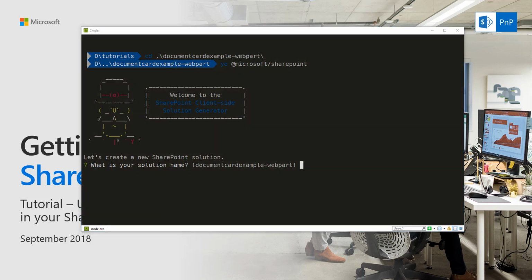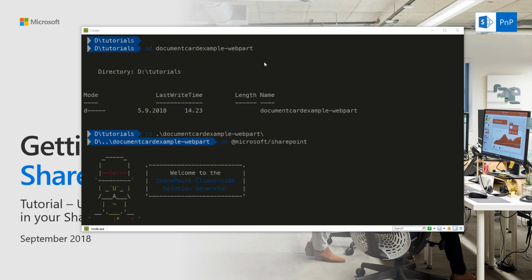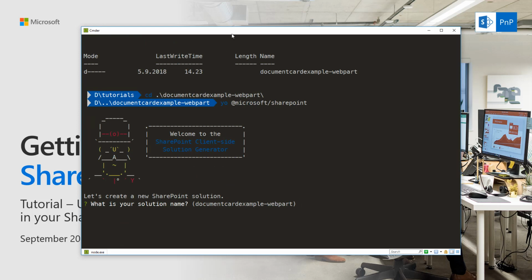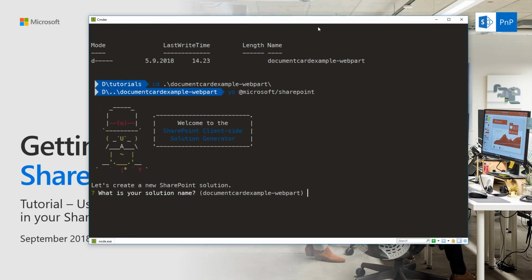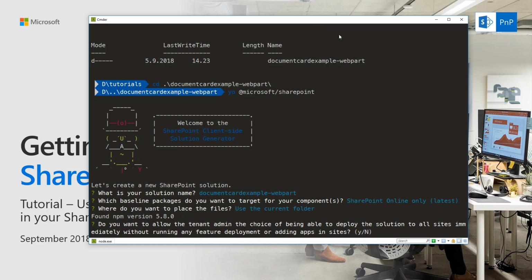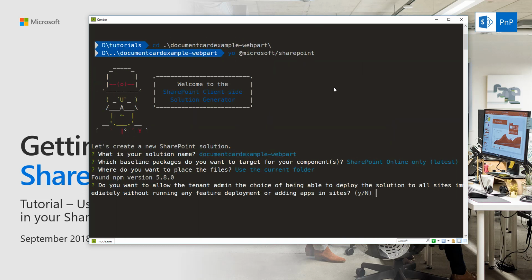Now, let's follow up on the tutorial guidance. Let me scroll slightly up. If you're wondering, I'm personally using the Commander tool. It doesn't really matter what command line tool you're using to execute the Yeoman templates. Now, we want to use the default name for that one. We want to use SharePoint Online as the target. We want to use the current folder. In this case, we're not going to deploy this to SharePoint Online, so it doesn't really matter whether we use the tenant scoped option or not. So let's say no. We never go as far as deployment, so it doesn't matter what we answer on that question.